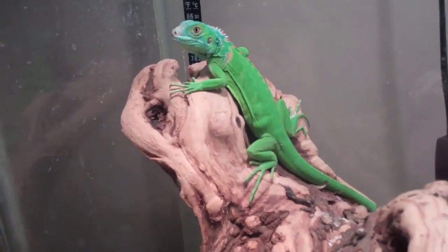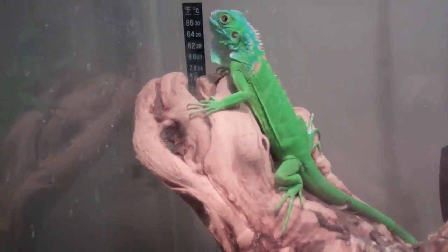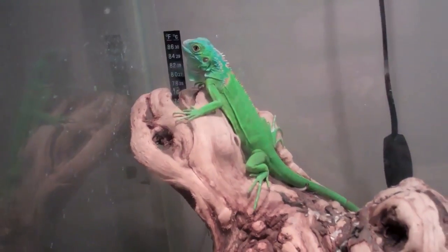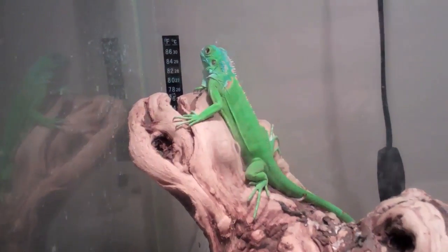She's not getting really big. Ty's thinking about feeding her crickets once a month or something to help her grow, because I guess that has protein. It's not really common for people to have iguanas, but do you have an iguana? If so, what do you feed it every day or in a weekly pattern?